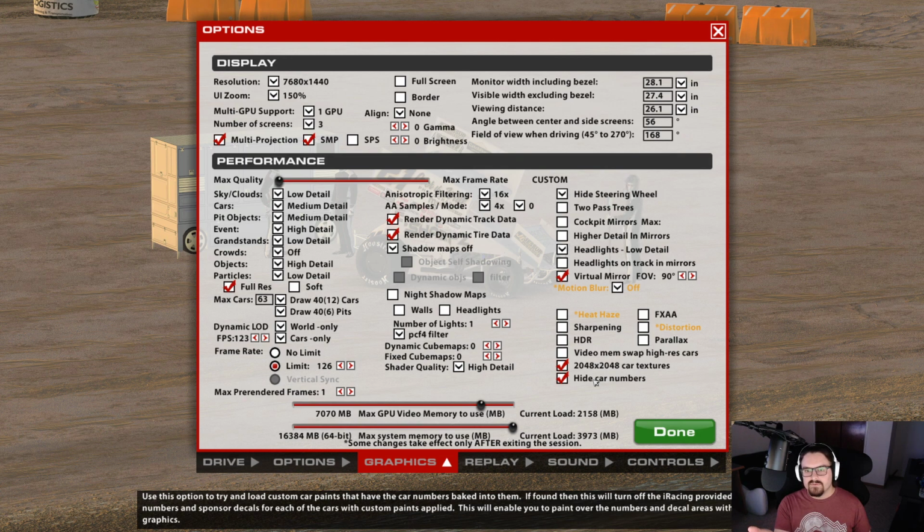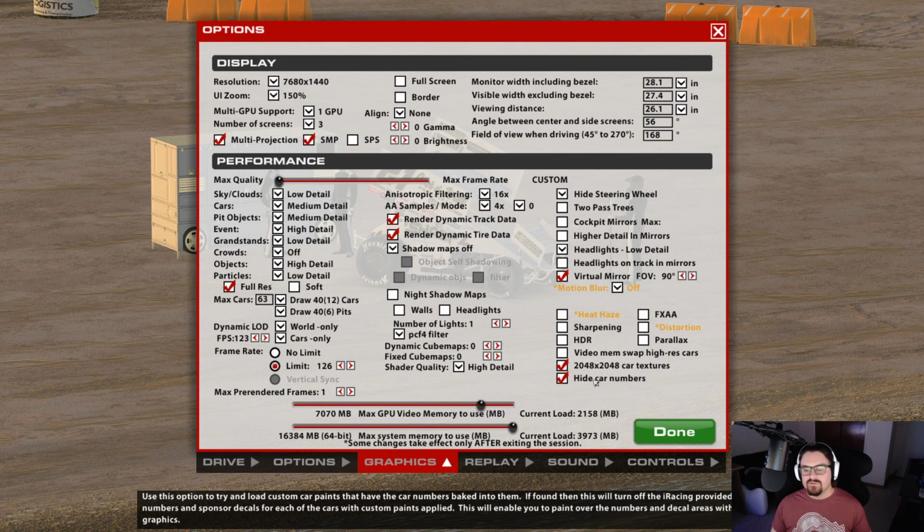Personal preference here, obviously. If you're running road course races where car numbers don't really matter, you don't need this on at all. If you're running NASCAR stuff though, and somebody's running a custom paint number, like a Dale Junior 3, Dale Senior 3, Dale Junior 8, or anybody in any number out there, if they're the number 12 car in the server and you don't have this on, it's going to stamp a number 12 on top of that, and it just makes it look kind of weird.